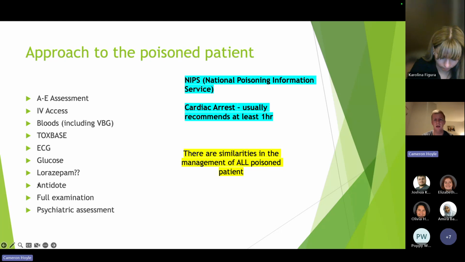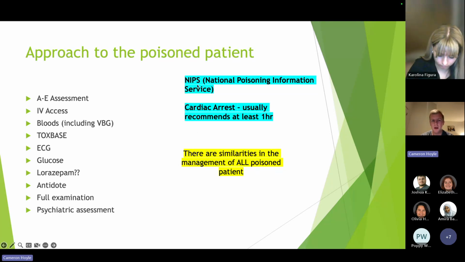Think about your antidotes. I've got a little table towards the end that you can screenshot that's just a very simple list of what was poisoned and what the antidote is. Make sure you fully examine your patient, obviously, and then always remember that psychiatric assessment at the end. That's a great health and society question that comes up. I think we had one in one of our mock exams around the approach to the poisoned patient and the type of things you would ask and look for from a psychiatric point of view.